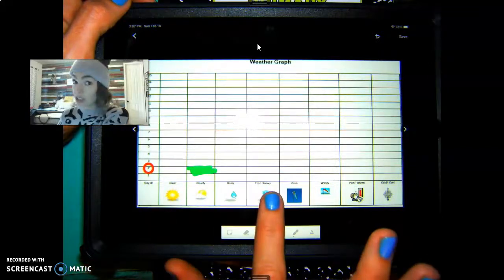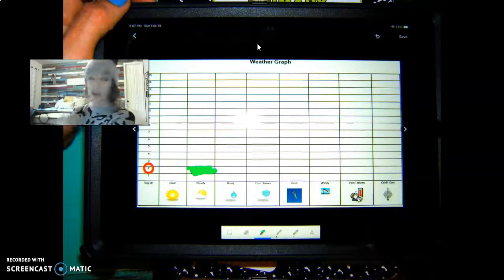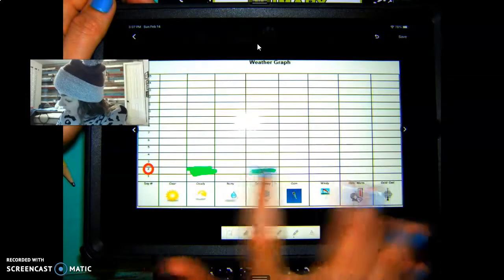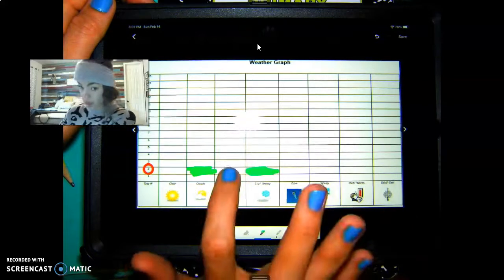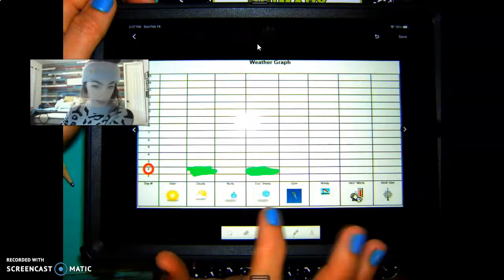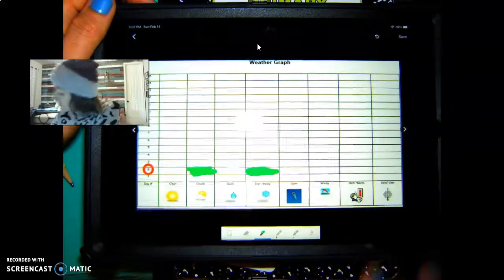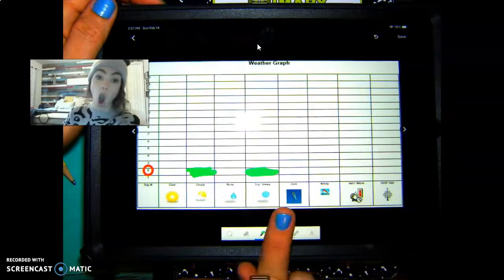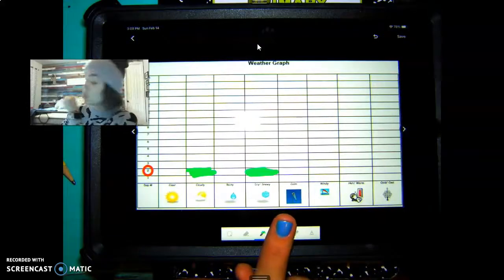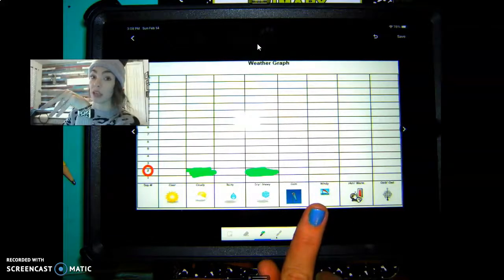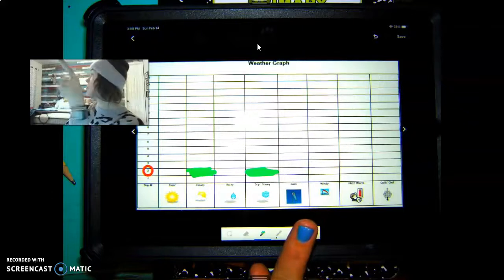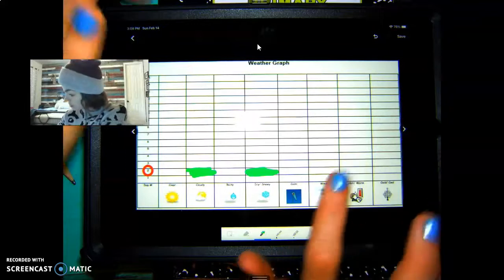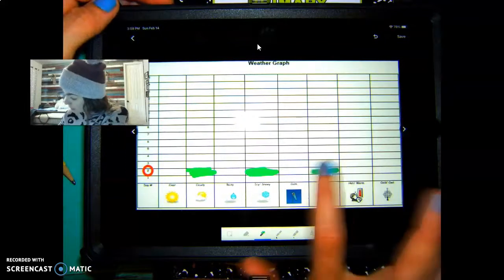Rainy, icy, or snowy? I told you today we're getting ice. So I am shading in the ice box. Or you got to check, is there rain out there or nothing? You can shade nothing. Our next is the wind. You have pictures to remind you, calm, no wind. Windy, the flag's moving. You can use your windsock or check the trees. My trees are moving, shaking those branches. I'm going to color in windy.